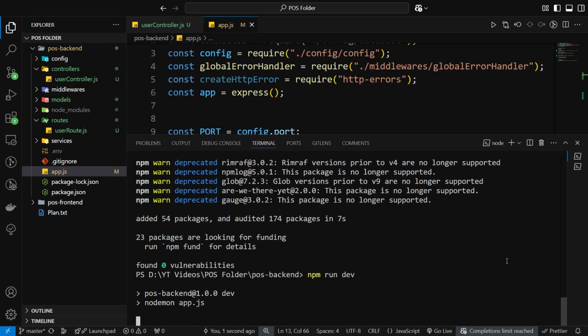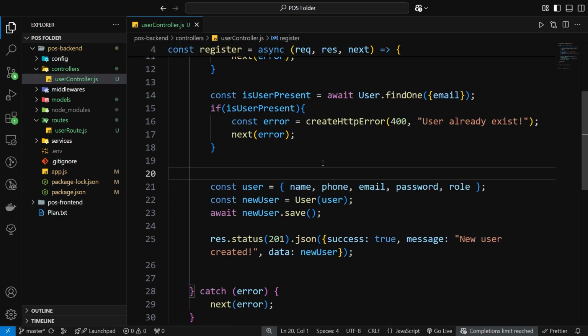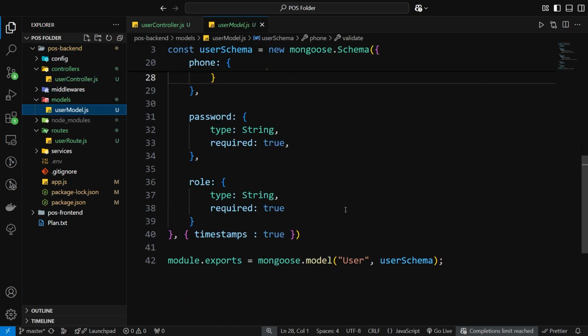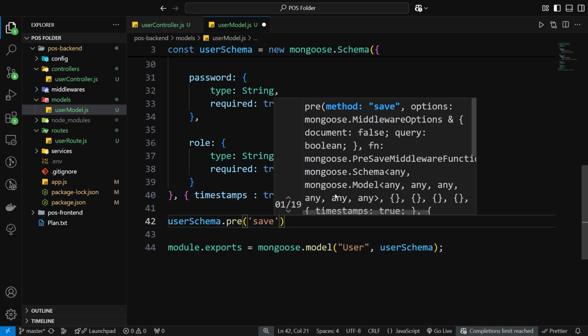Now rerun our server. Now to hash our password, what we have to do is, before saving the data, we have to hash our password. So go to the user model, and here we have to write something like userSchema.pre, and here write save.